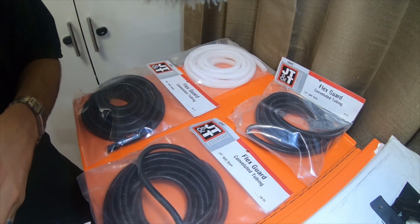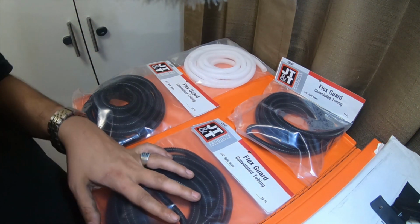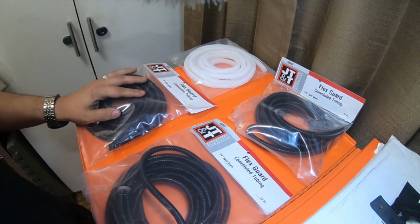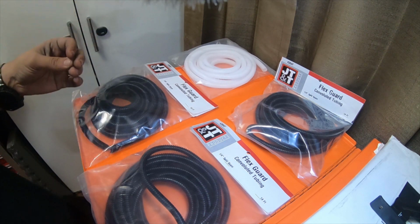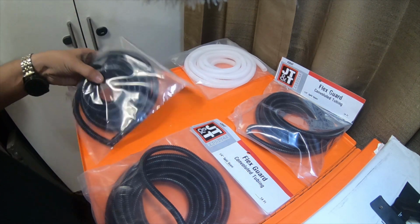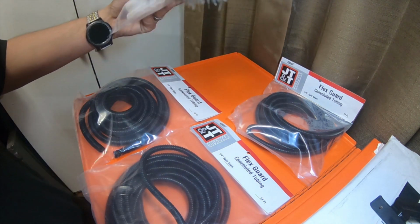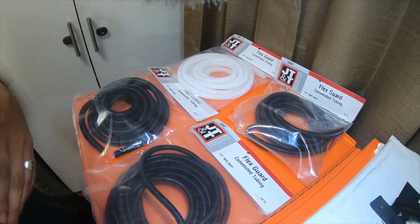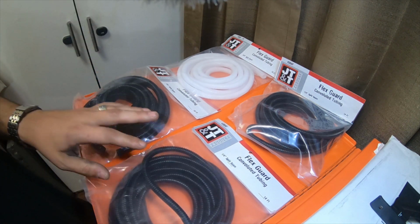I picked them up because I needed some for some wiring for the horn that I'll be installing, and what I had was 1/2 inch and 3/4, and it's too big to go where I need it. So I picked these up. I'm not going to take them out of the packaging. This is just, I took them out of the bag. This is the unboxing and the tool haul in the same video.